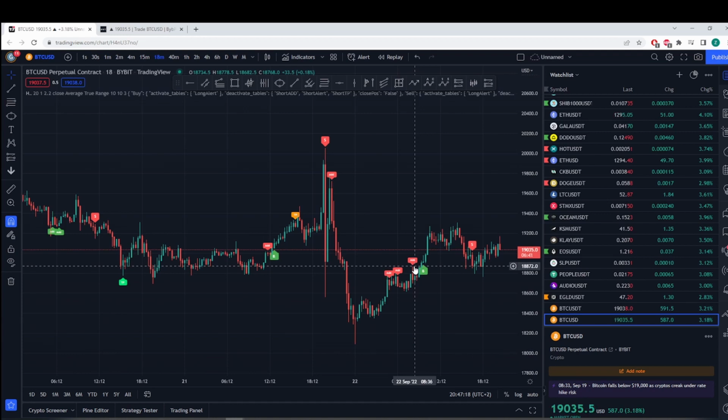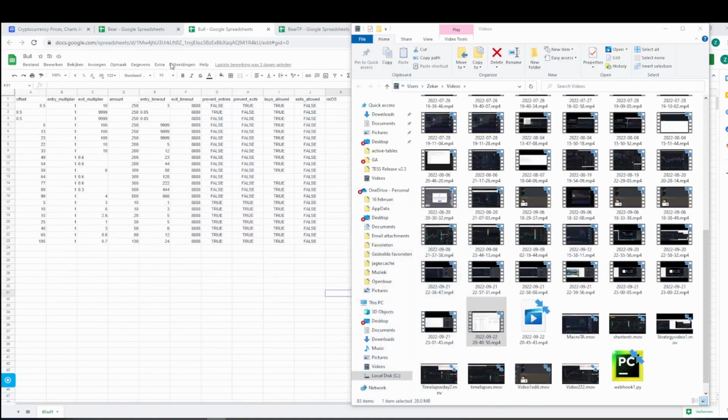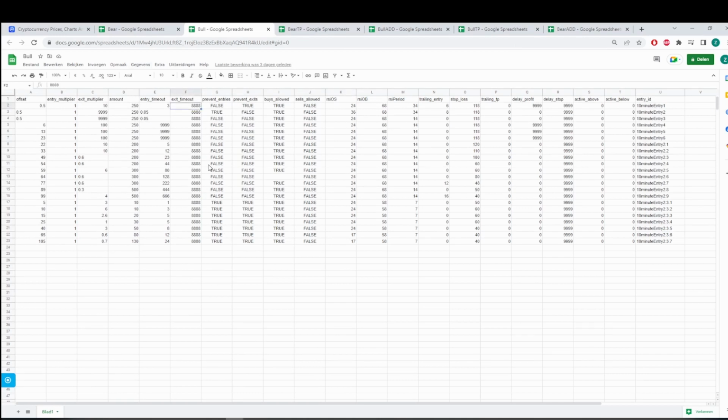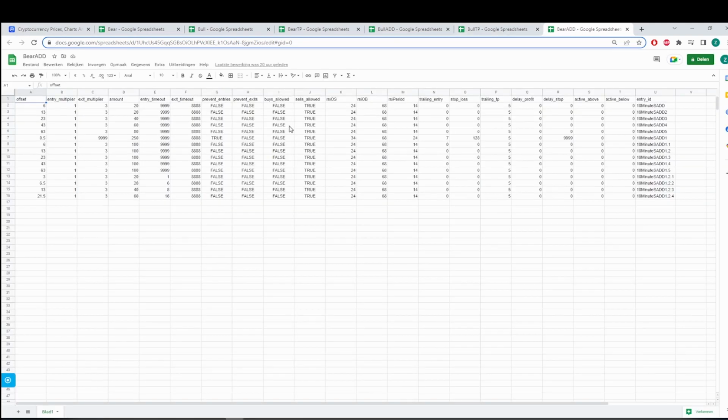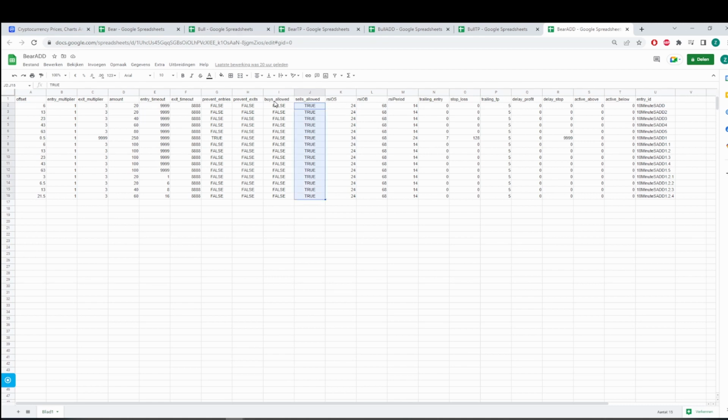There were just some things that I had to change because, for example, the bearish add alert, so this one right here and this one right here, instead of adding short agents, it was adding long agents. So I basically made a mistake. I have the tables in front of me, and I will show you the mistake right now. In the bear add, which is this table right here, as the name states, I had this the other way around. So I had the buys allowed, sells to false. And now I flipped that correctly, so now these should be good.